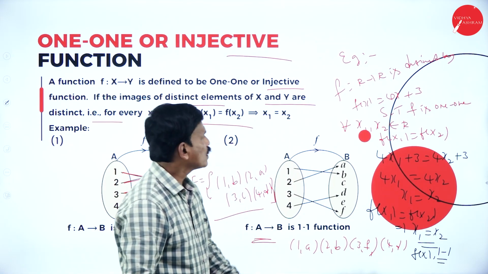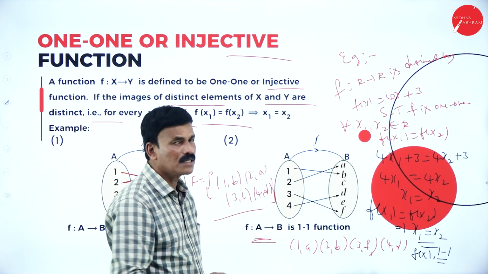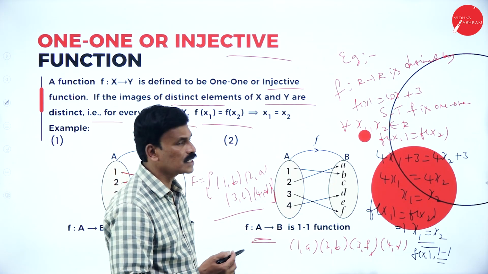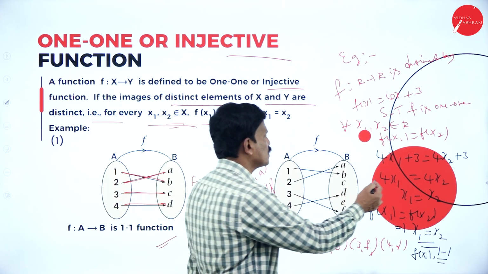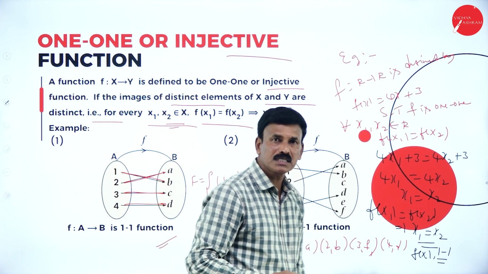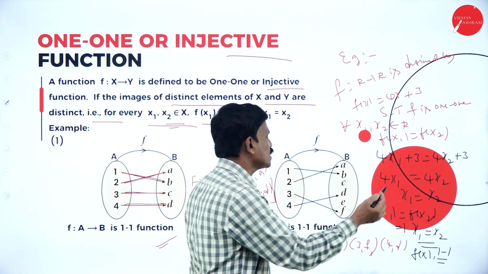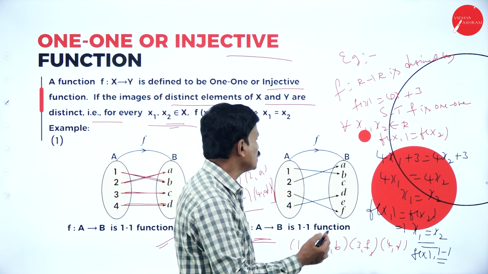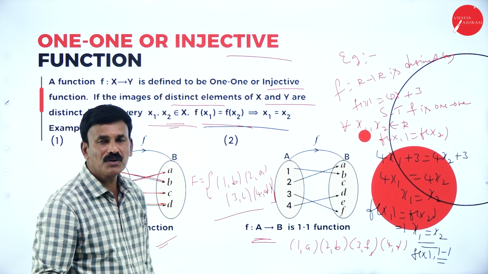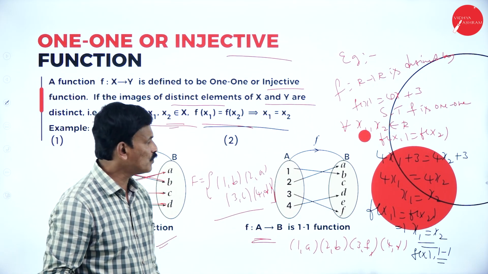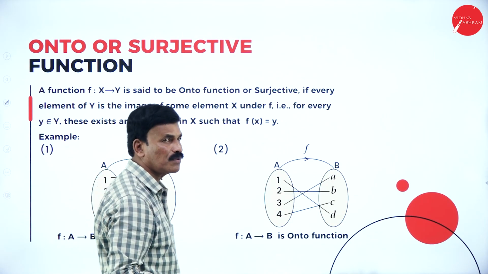That's it. See here, so what is to prove? To prove that f of x is a one-one function, let us consider for all x1, x2 belonging to the set R, f of x1 is equal to f of x2 implies 4x1 plus 3 is equal to 4x2 plus 3. Plus 3 and minus 3 get cancelled if we transfer plus 3 to the right hand side, and 4x1 is equal to 4x2, divide by 4, x1 is equal to x2. That is, this condition is satisfied. f of x1 is equal to f of x2 implies x1 is equal to x2, therefore f of x is a one-one function. Now let us come to the next type of function.